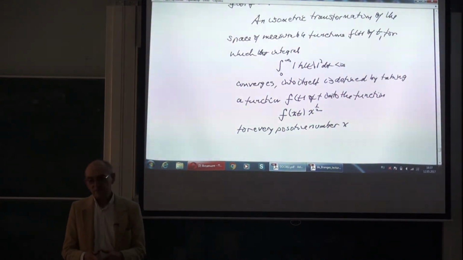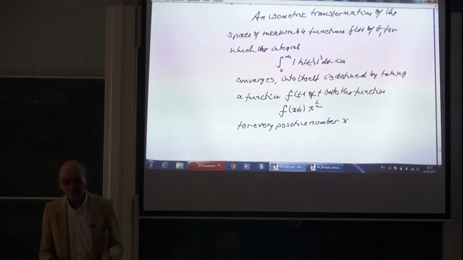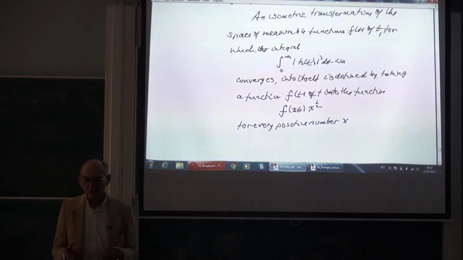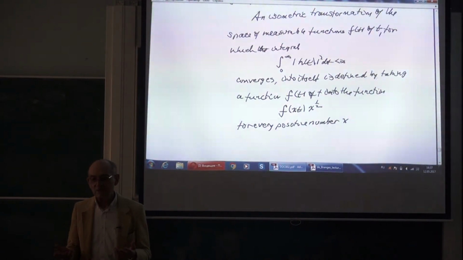You talk to people about the complex plane and its Fourier analysis, and they think it's trivial. But the complex plane has an interesting structure. That structure comes about when you look for functions that vanish in a given interval, and its Fourier transform vanishes in the interval. Then some structure is there, something like the Fourier integral, that people don't know about.